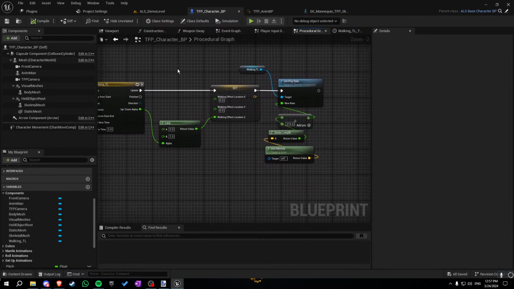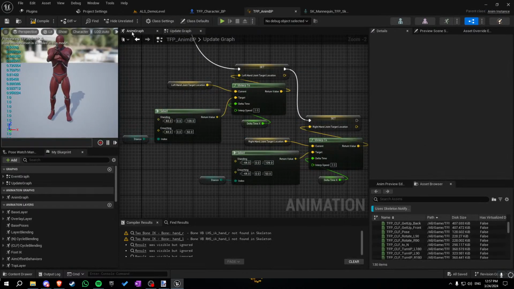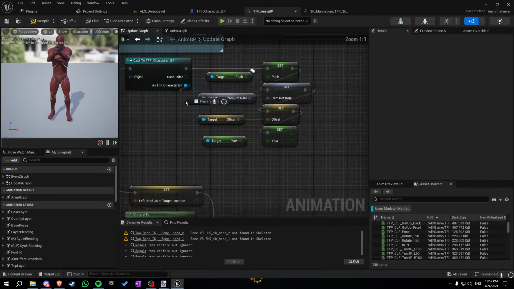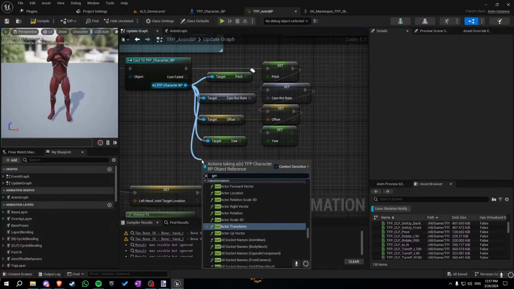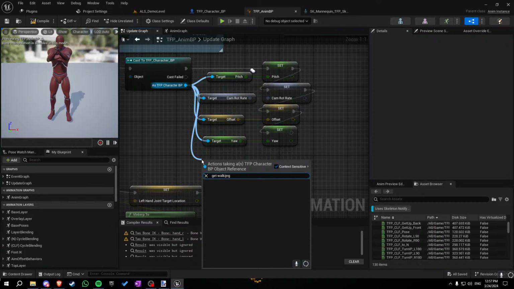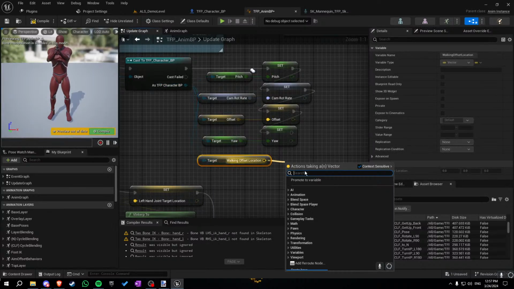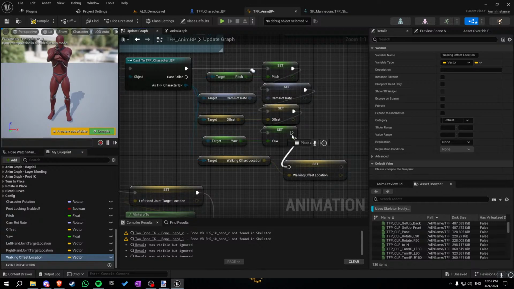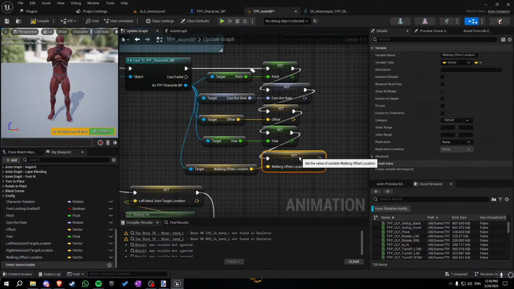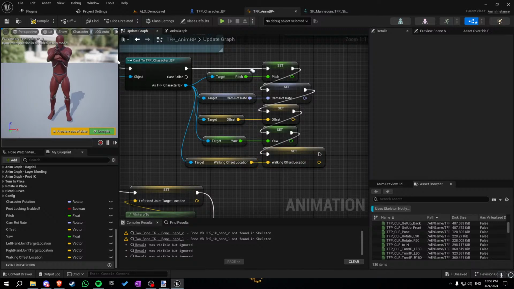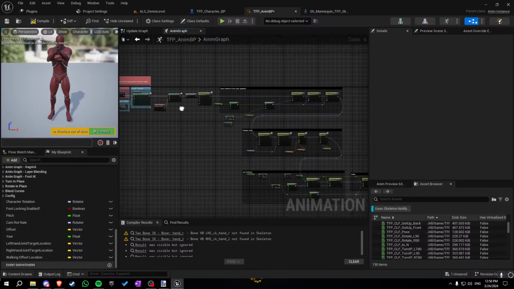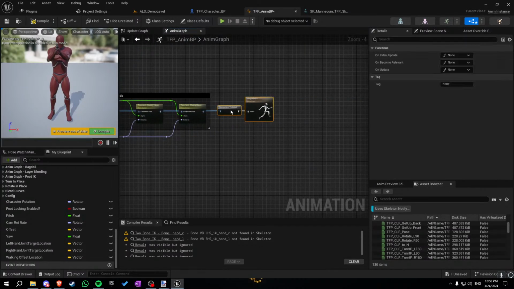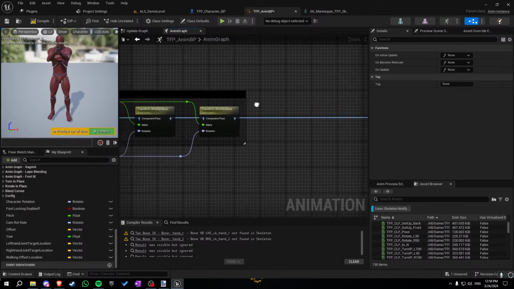So now let's actually implement this variable here in our animation blueprint. So let's see, in the update graph, let's get the walking offset location, like so. And then let's add another transform.